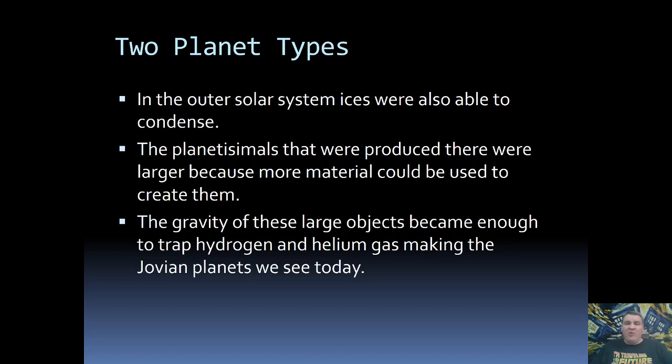What this means is we now have more material that we can use to form planets, and because there's more material, this means we can form bigger planets. So the Jovian planets likely began to form in the same way as the terrestrial planets, through condensation and accretion. But because of that extra mass from the ices, they got so large they were able to start pulling in the hydrogen and helium gas from the solar nebula. So they pull in hydrogen and helium, which means they become more massive, so they're able to hold on to more hydrogen and helium, which means they're more massive, and so on. So they continue to grow, pulling in the hydrogen and helium gas from the nebula, until they turn into the giant Jovian planets that we have today.